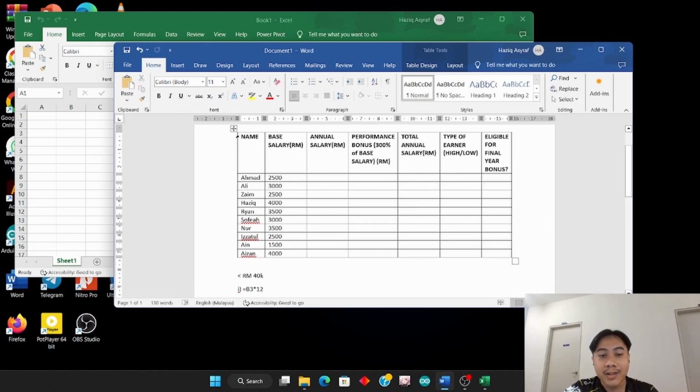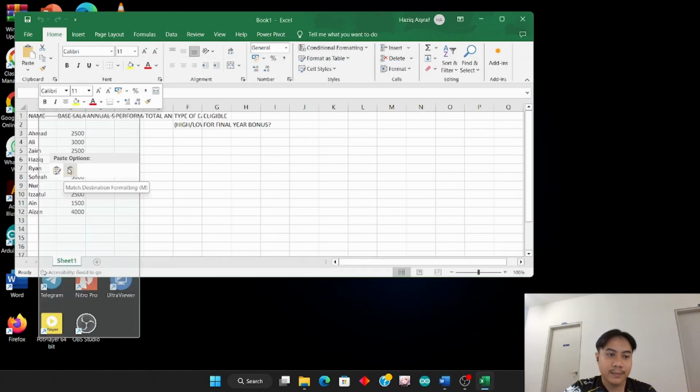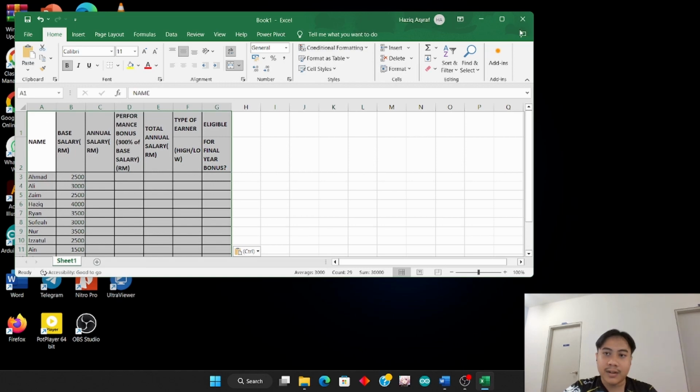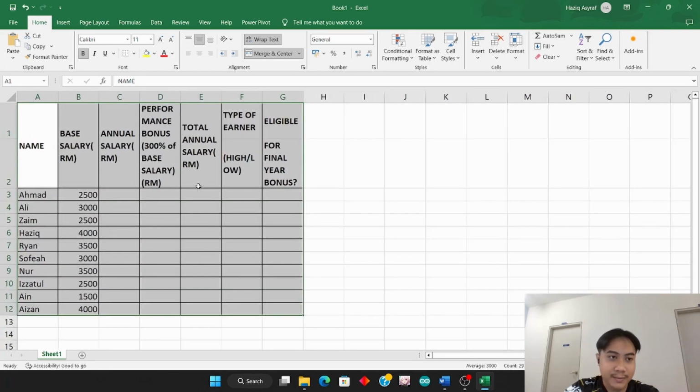First, I'm going to feed the table into our Excel. Of course, I'm going to go full screen first. This is not an ideal table, so we are going to fix it.